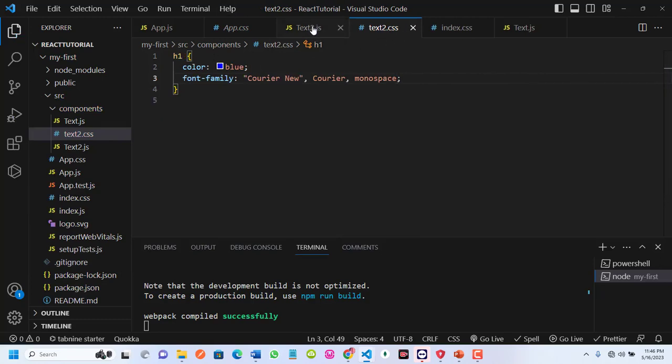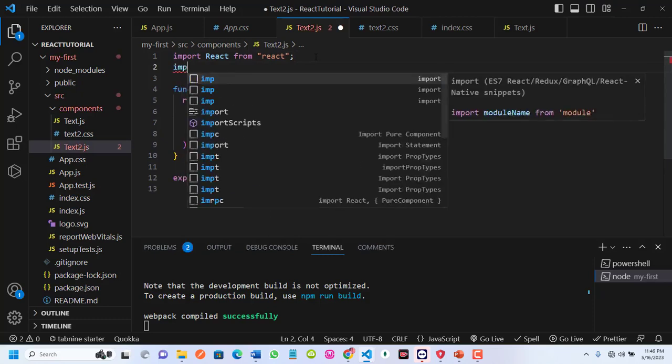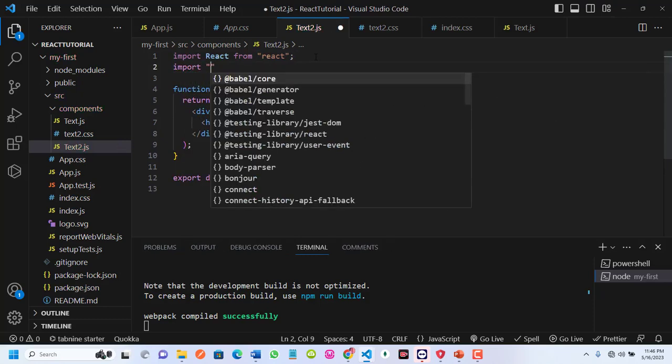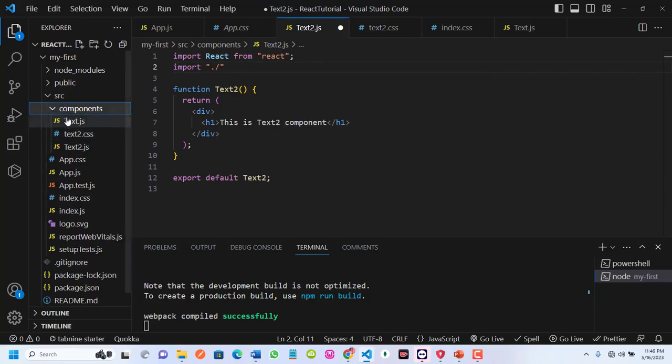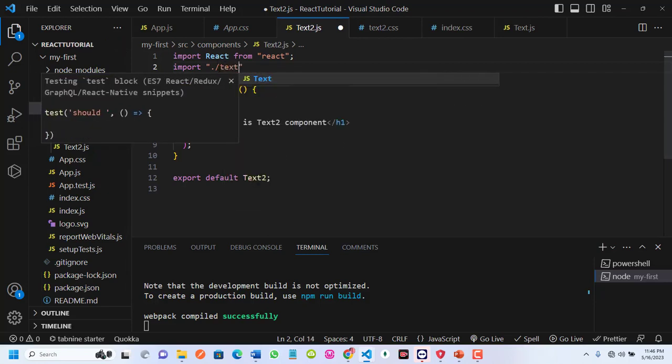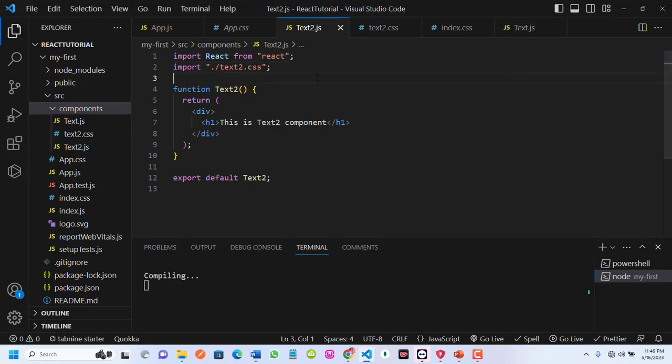For you to use it, you have to import it to a specific component. And what is that specific component? Text2. So I'll come here and import it. This is going to be import. This is where you import a specific component. That is component style sheet. You now come here and put ./, then since text2 is inside the folder called component and your style text2.css is also in the same component, you just come here and say text2.css. That's all you need to do to import this. So you should save this now.